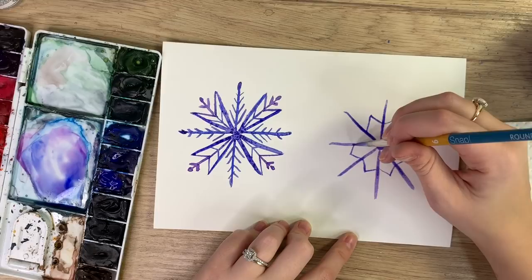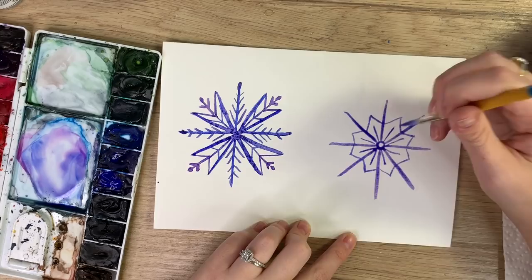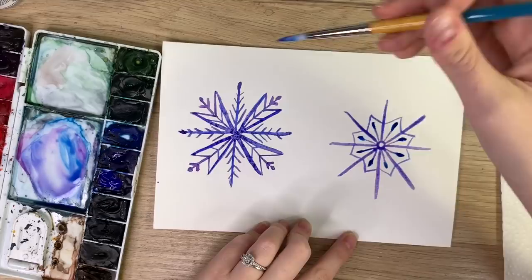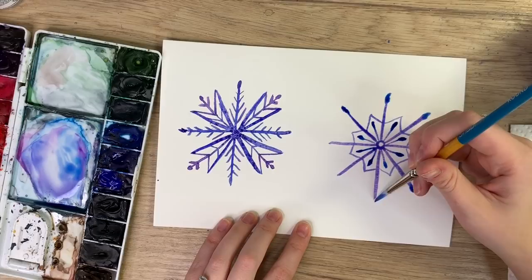Cool. And I'm going to do lines in the middle. I'm going to grab some blue. I'm going to do the shape of my brush, like a little leaf shape almost, like that. Let's do it on top of here too, of these ones. Like that.